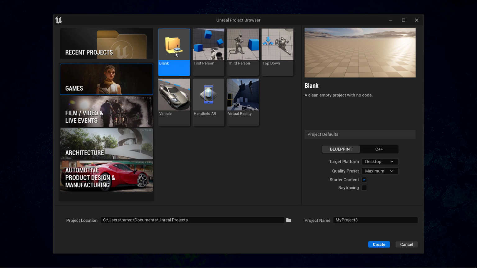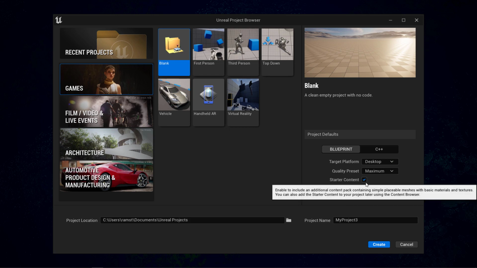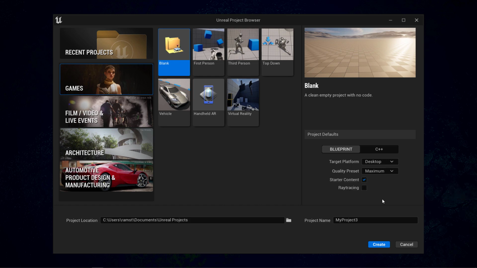I select this blank project, and in project defaults I'm going to use the Blueprint system, which is the visual scripting system, and the target platform is desktop. Quality preset is maximum, and I don't want ray tracing now, and I don't want any starter content. I want my project clean, so I am going to untick the starter content, and this is the project location. I don't want to change that, and I'm going to give a project name.